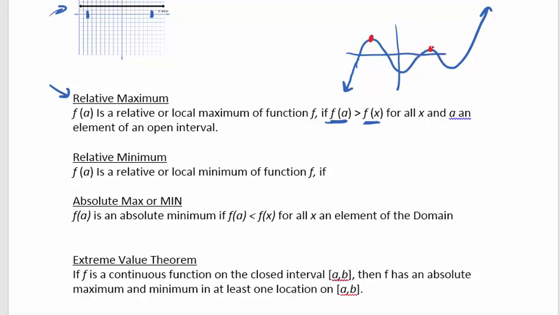So that's why, relative to these other points around them, we're not looking at the whole function as a whole. We're only looking at a part of it. And the way we know that is because we're just looking at an open interval. Let me just make some interval up. Let's say we were starting at that x coordinate and ending at this x coordinate, and that's the interval I'm looking at. Just over that little local interval, we would say this point is a relative maximum, and we could say right here too, if we looked at this open interval, that point was a relative or local maximum.